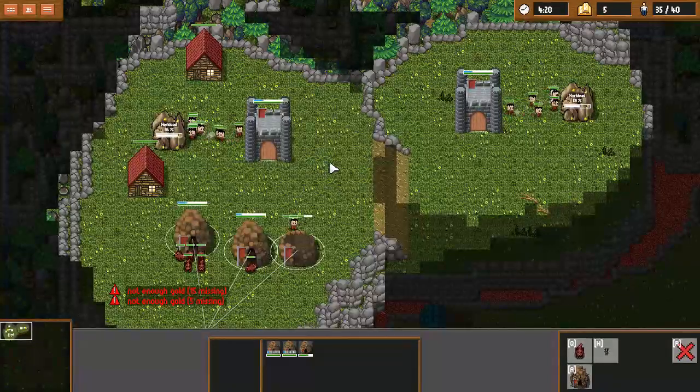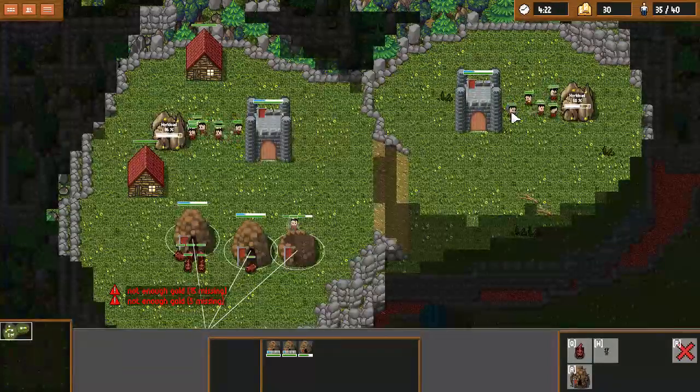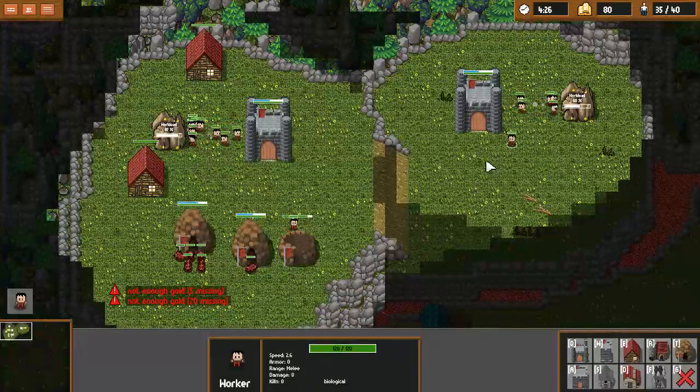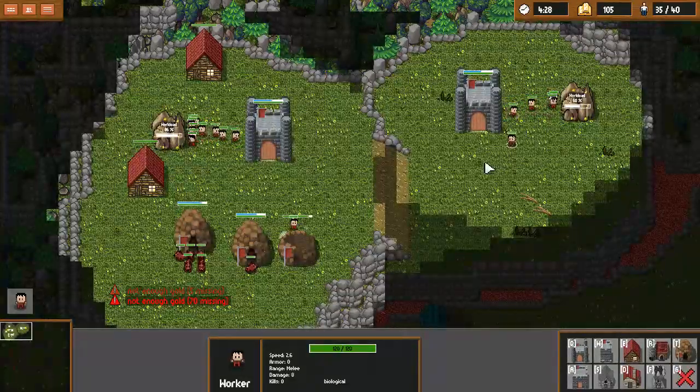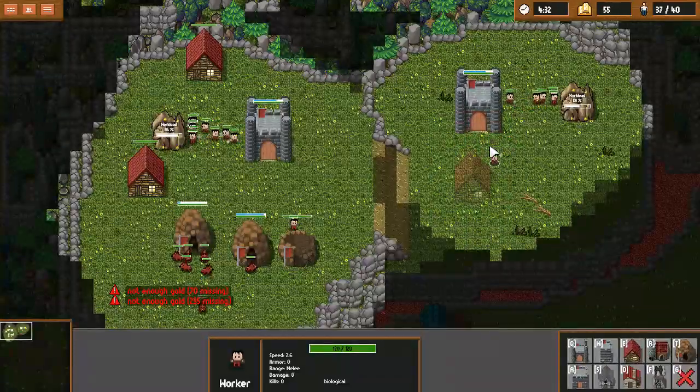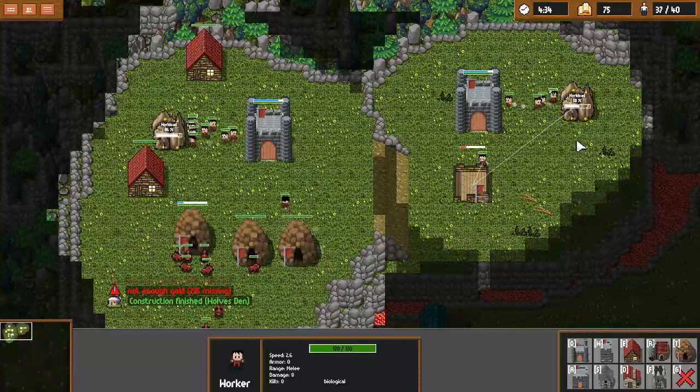Now, we need another house because we're at 35 of 40. Wolves take a lot of supplies, so we need a lot of houses. So just kind of wait. You're going to get the money in a second. Now, build a house. E. Send it back. Forget the things. Shift E. Shift back. Okay, nice.